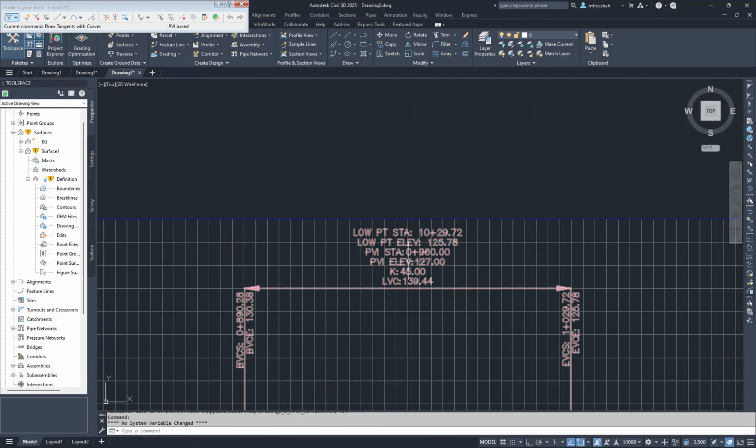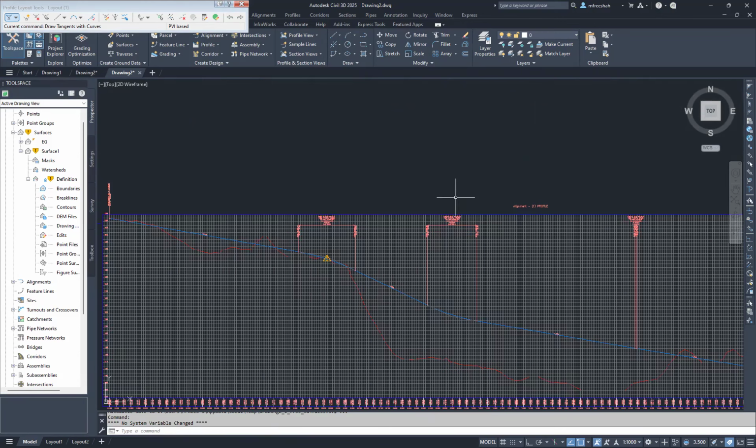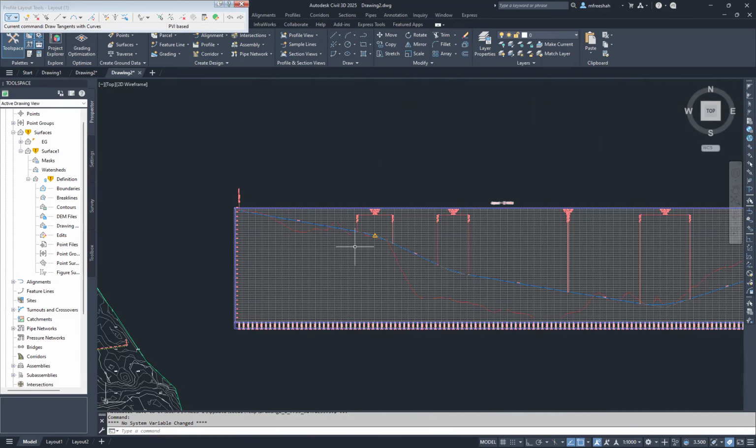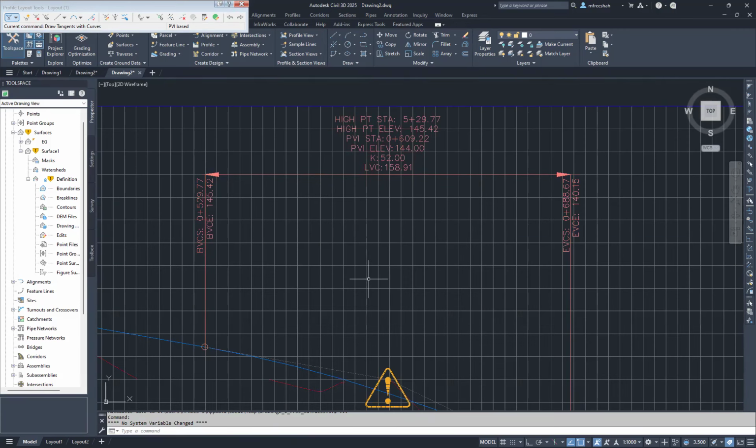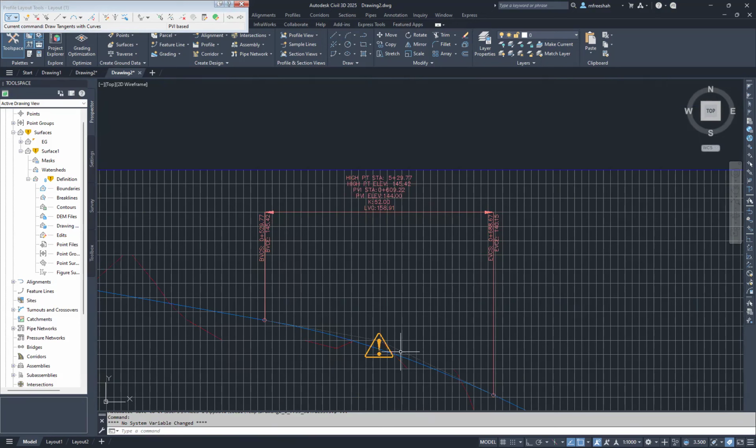Because this is a sag curve, but if it is a summit curve, it will give you the highest point of the curve, okay? So here, for example, is a summit curve and it also has an issue that should be solved, but it's not our scope now.